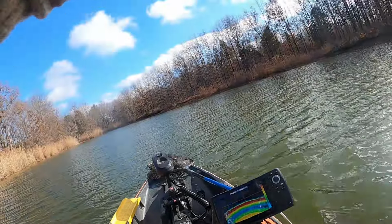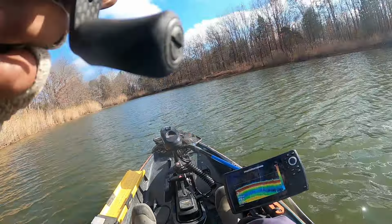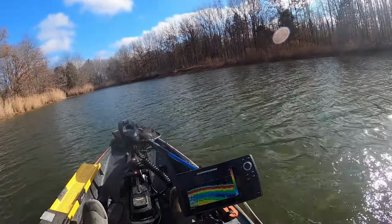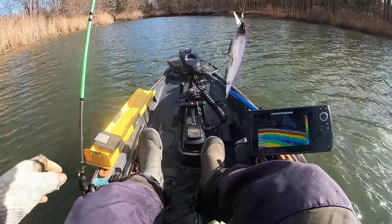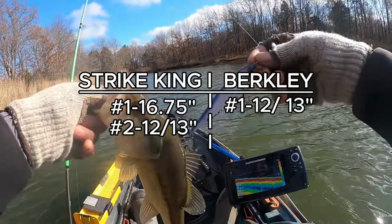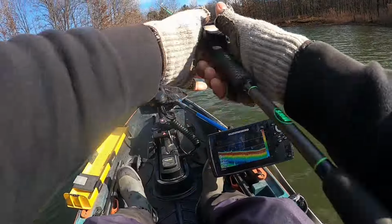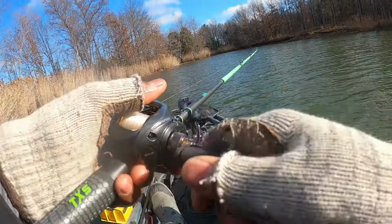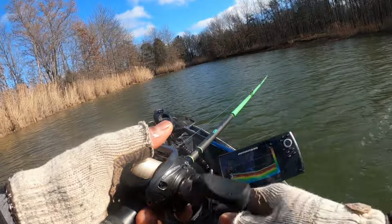Oh, that's a fish. Oh, that's a fish. Oh, right in the boat. Alright, man, a Berkley Stunner got one. Hey, man, it's a race, dude. That's not as big as the one that the Strike King got, but it's a fish. So, he's on the board. He hit it hard too. Thought I hit a stick or something.